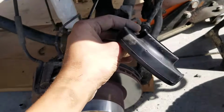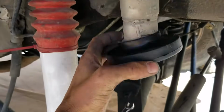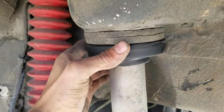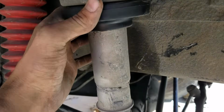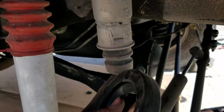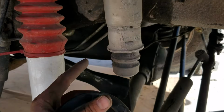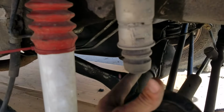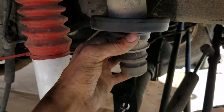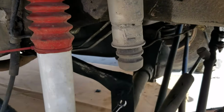So here's the piece we're going to put in today, our little 1-inch piece, and it just fits right up there. Oops, not that way. You fit it up right here, up against the top, and you just leave it like that, and you put the spring back exactly the way it was. Sometimes you can't get it past the bump here, and either you can take it out this way, or you can loosen it by basically unscrewing it with a pipe wrench or something. Mine you can just pull out, but since it's not too big or wide, I can just slip past it. So yours might have that, just something to remember.